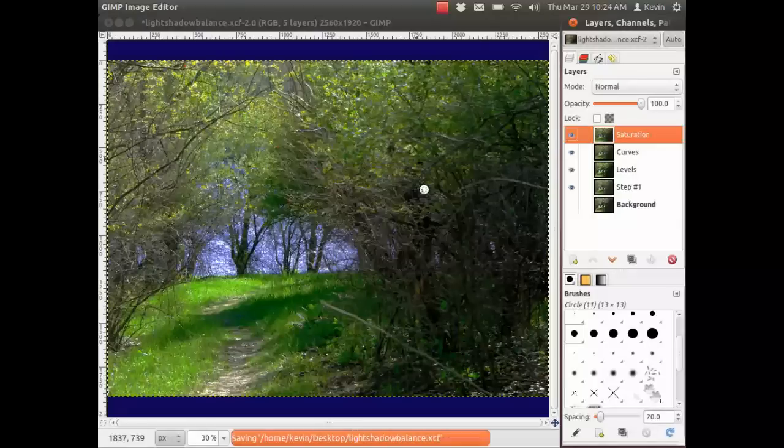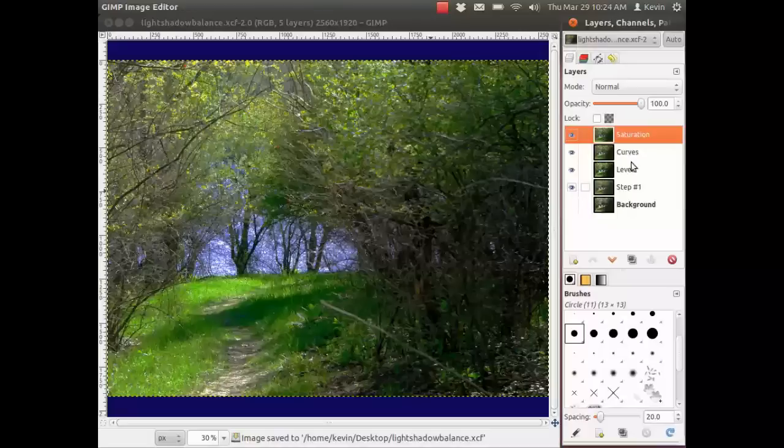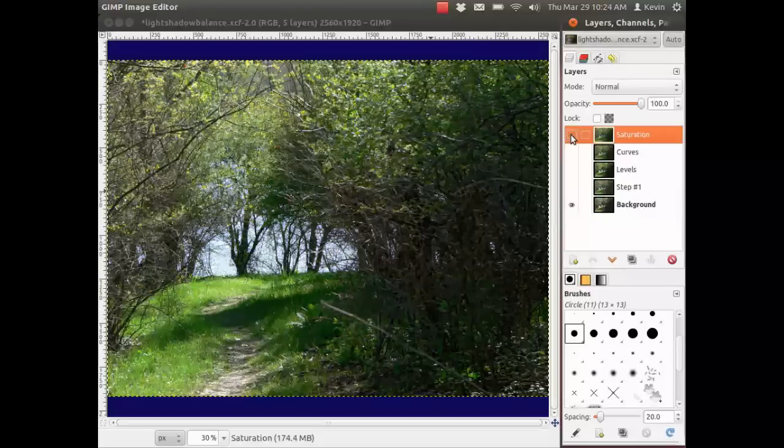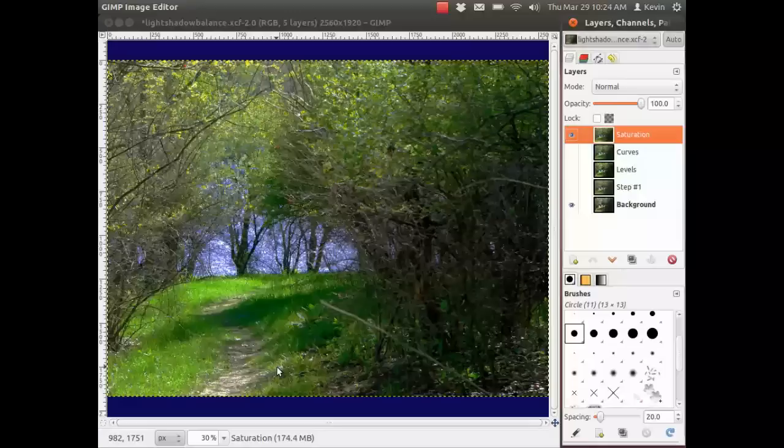Okay, let's go ahead and do our random save. And that's what we have. That's what we're left with. Now, let's compare it to the original that we started with. World of difference. You look here, this is really distracting and disturbing, as is the water down yonder. So we're going to make that saturation available. And just look at the difference.